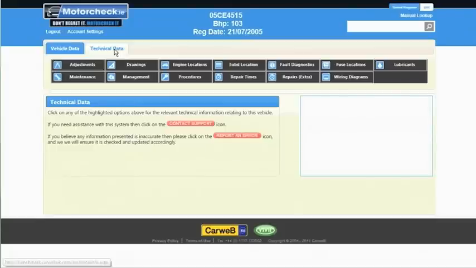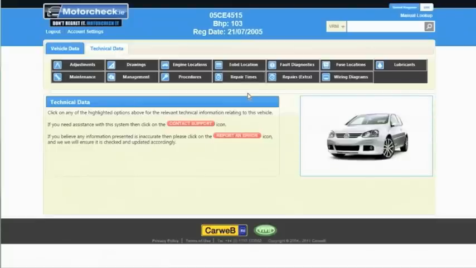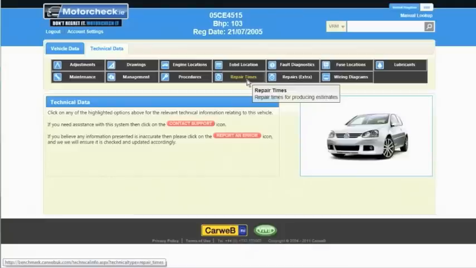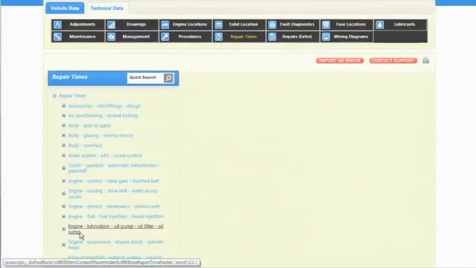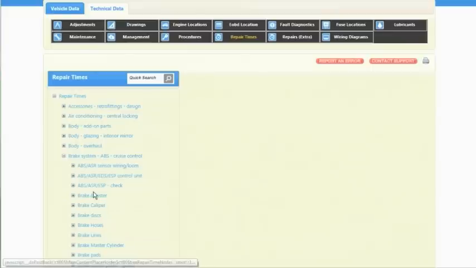And then repair times. And then that should have updated your hourly rate. So if I were to look at brake disc again for you. So every user or garage can put in their own labour rates? Yes, absolutely. It's just literally a default labour rate that we've popped in there.